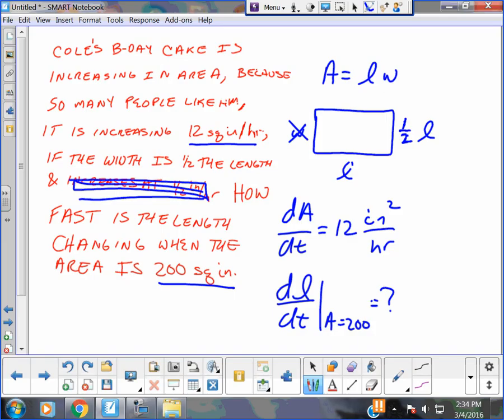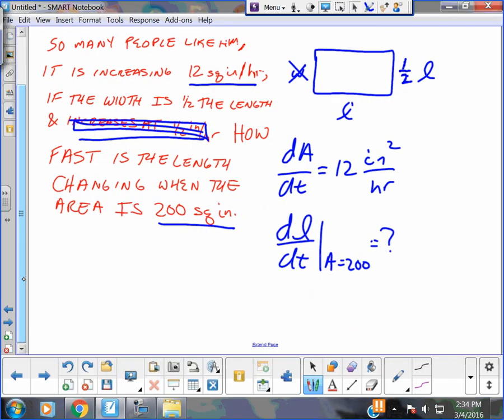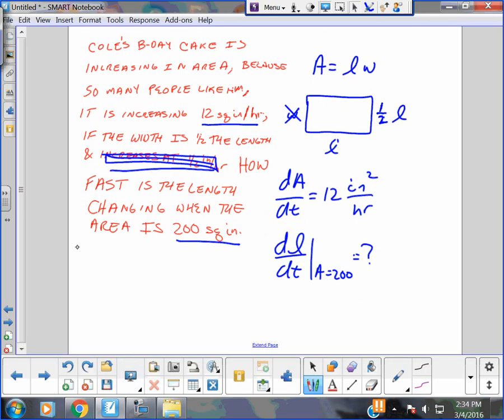All right, so here we are. We have a relationship, right? Do you guys agree? On the cake, we have area equals length times width, but if I replace the width with 1/2 L, I think what I can write then is area equals 1/2 L squared. You guys agree for the area of the cake? And everybody, you notice I haven't stuck in 200, and I haven't bothered figuring out L yet. And here's one thing. You notice I multiplied right away.